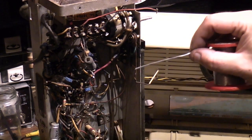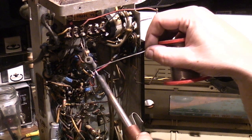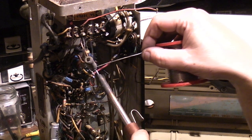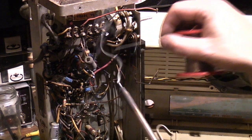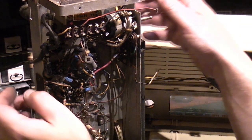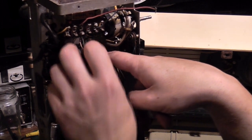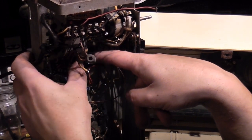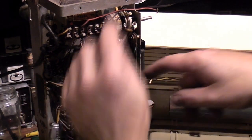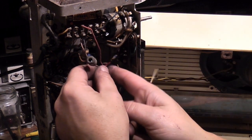Like I said, this is a radio for playing in my kitchen. It's not being sold or anything like that. This is perfectly acceptable for what I'm doing. Right, so that one's connected. So we've got one more to connect there. We'll make sure that these are going to be in a good place, and we've got the cam where we want it. So all we've got to do is connect that wire to there.